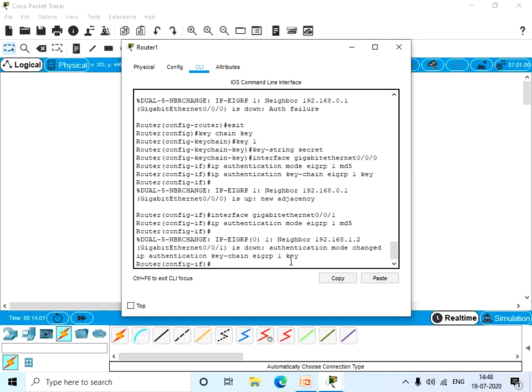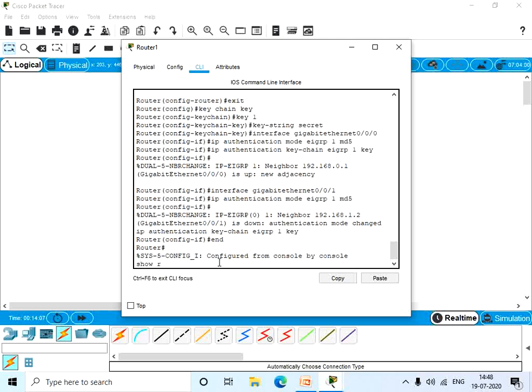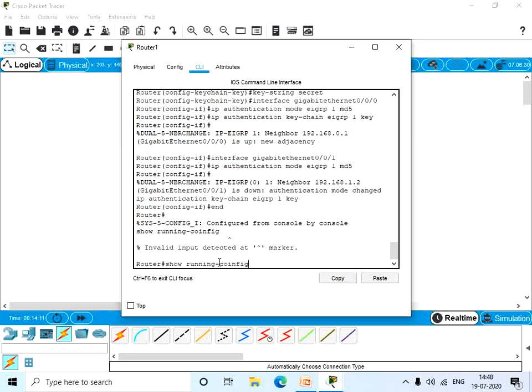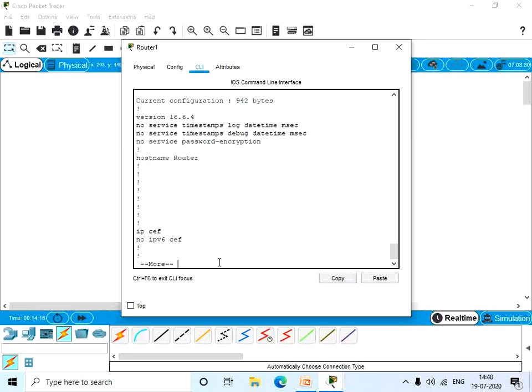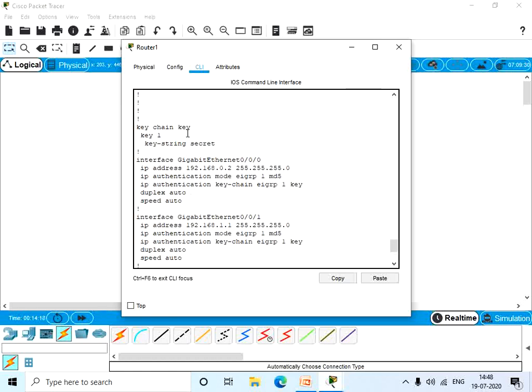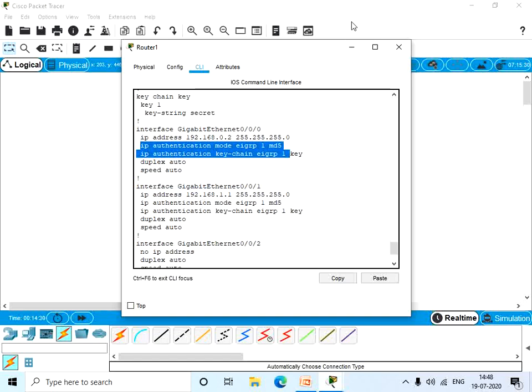So now we have given for both the interfaces. So let's give show running config. So here you can see all the three keychain name, keychain number, and the keychain password, and you can see the interface command over here and here.